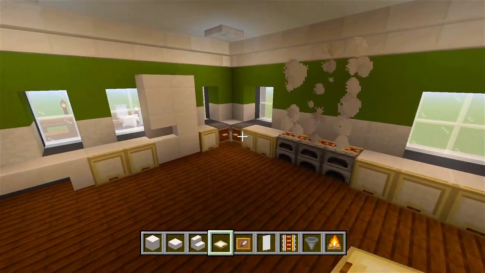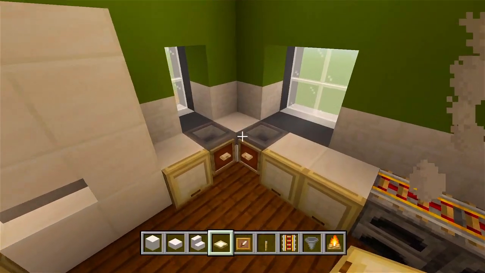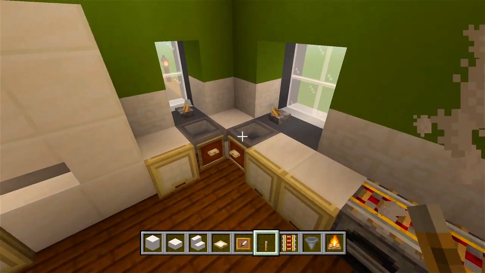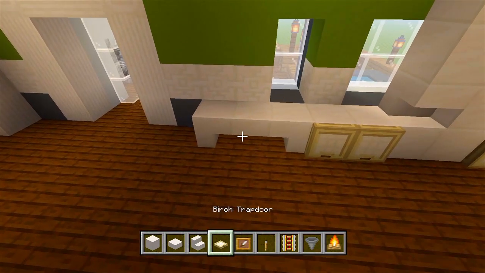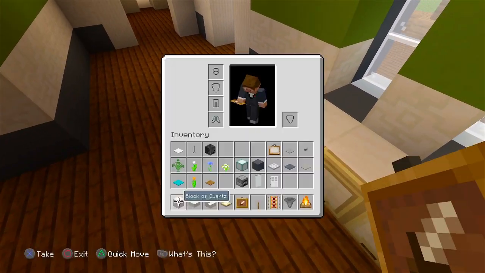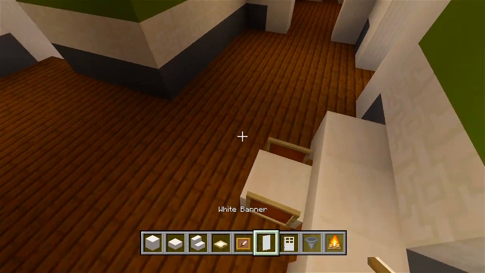Okay, so now I'm going to grab some levers, and we'll use these as a faucet. So we'll have them pointing towards the sink. And there we go, that's about it for that. Let's go ahead and do the desk. So I'm just going to have a quartz slab right there, an item frame on each side, then an iron door, and a banner.